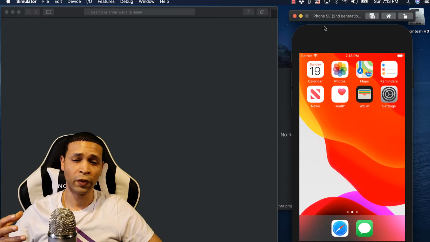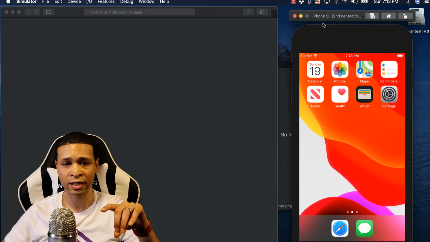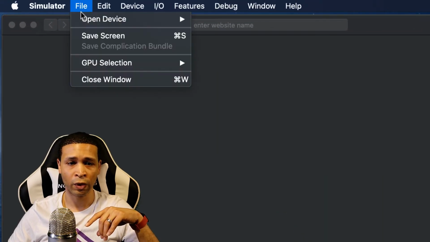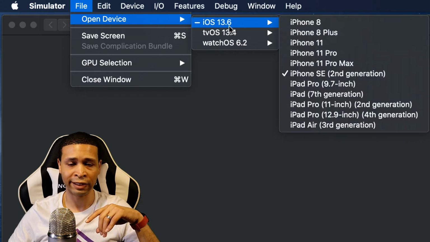So I'm here with the iPhone simulator open and also Safari open, but I want to show you a couple of things on the simulator. If you go to File, Open Device, and iOS 13.6, these are all the different iOS devices you can open up here.